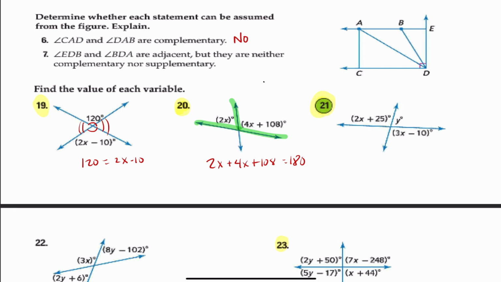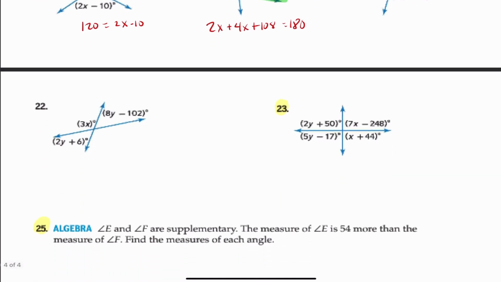And then for number 21, what do we both see? Well, we see two lines that intersect, form a beautiful x. So this angle and this angle are congruent. And then how do I figure out what y is? Well, hopefully that reminds you of something, okay? So you're going to be doing like 2 or 3 steps for this particular problem.